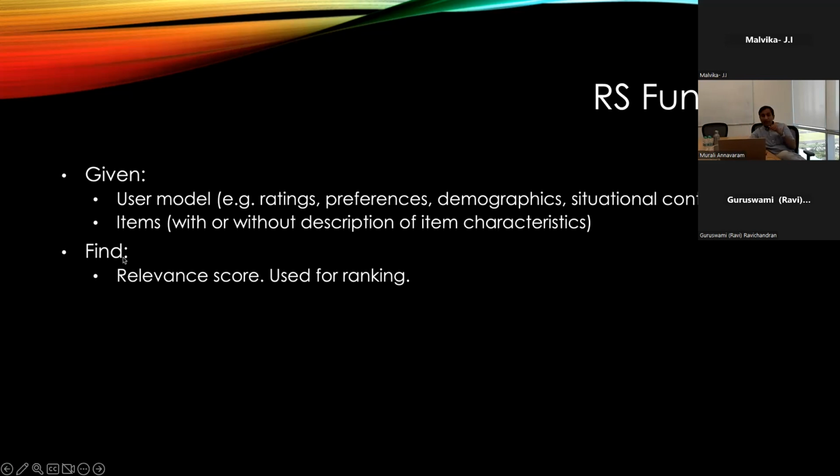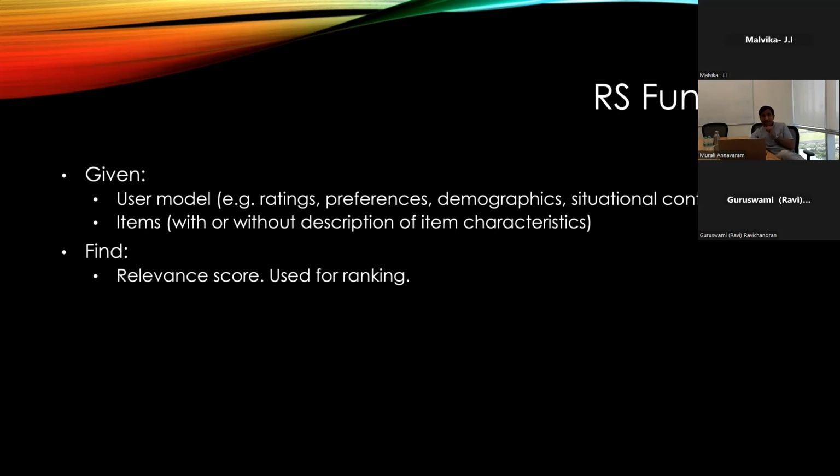And the goal of the recommendation system is to find a relevance score, which means for a given user, how likely is a particular item going to be relevant? How relevant is each of the items in the system? That's the goal of the recommendation system: to find the relevance score for a given user across a whole bunch of items that may be in the collection and may potentially be used by the user. So that's what recommendation systems functionally are going to do.